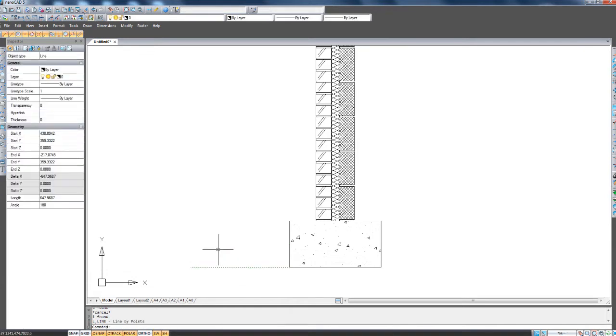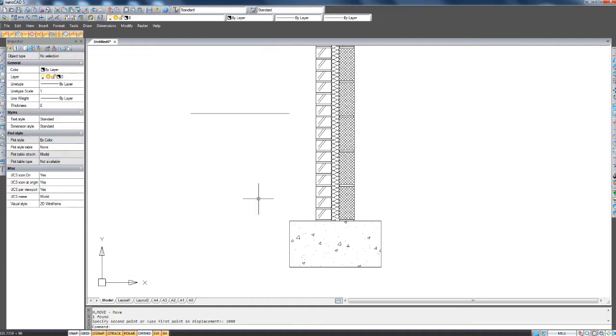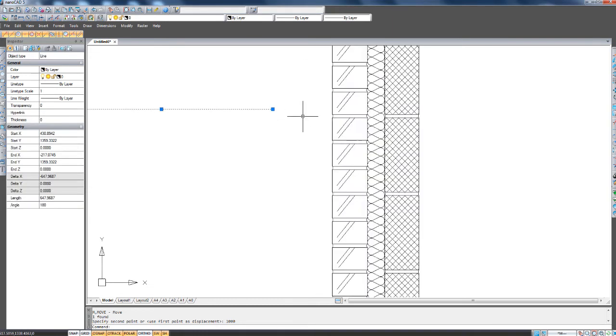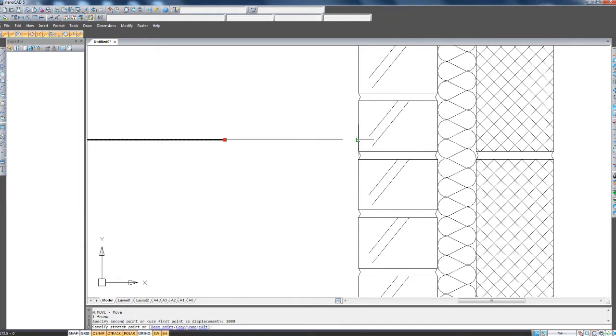And move this up by 900 or 1000. I'll move it up to 1000. Foundations are usually dug a meter deep anyway. And I could just drag this over or use the extend.